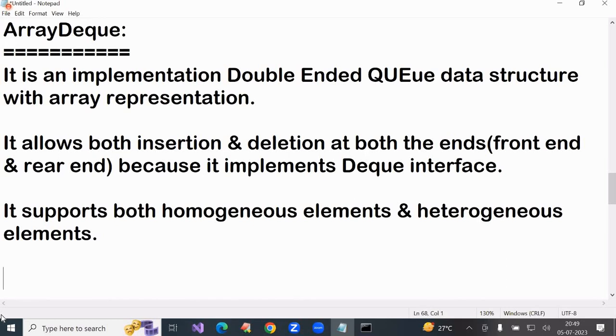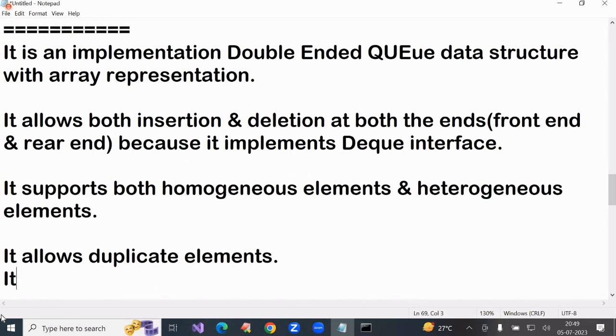See, in this category, the maximum is theory part. It supports both homogeneous elements and heterogeneous elements. It allows duplicate elements. It does not allow null values.